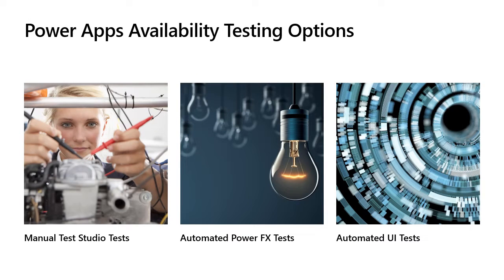So with that, what options do we have for availability testing in Power Apps? Well, you may not be aware of it, but there's something called Test Studio that is available when you are actually building your app. We'll take a look at it a little bit later in a demo. But this is a manual process where you can build a test within the UI and actually replay that test. So I can build a test, store a URL, for instance, and when I'm ready, I can log in and replay that test and ensure that it's running correctly, it's meeting the business requirements. Traditionally, that is done through a manual process.